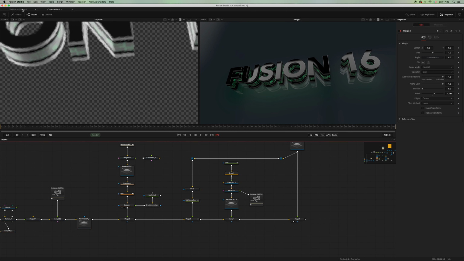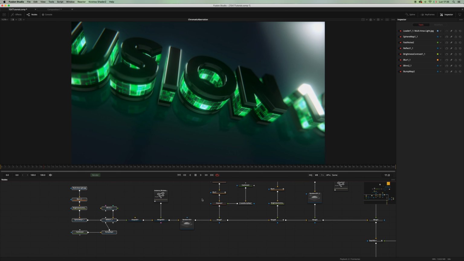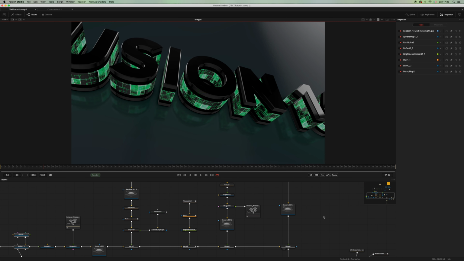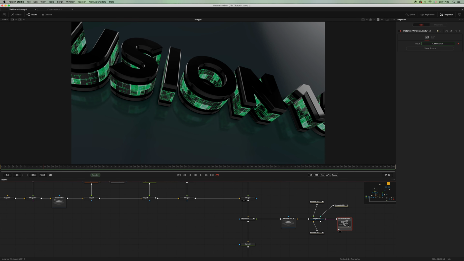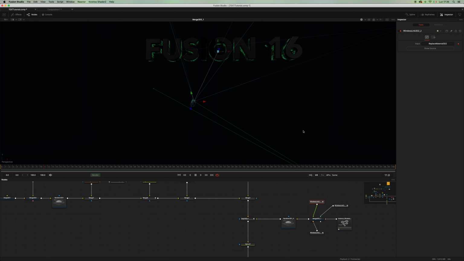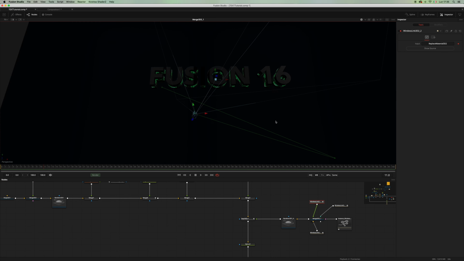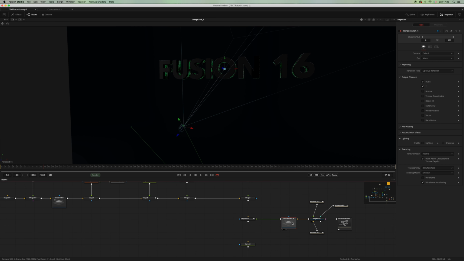Let's move back to our first. Okay, so what I did next is basically I've been instancing the whole scene here so that I could render a Z-pass.